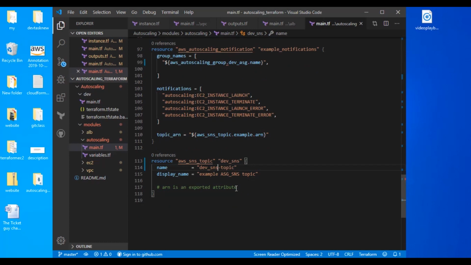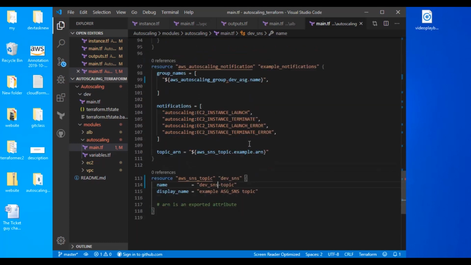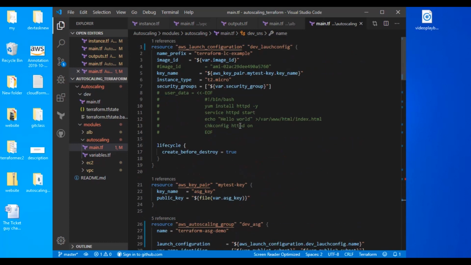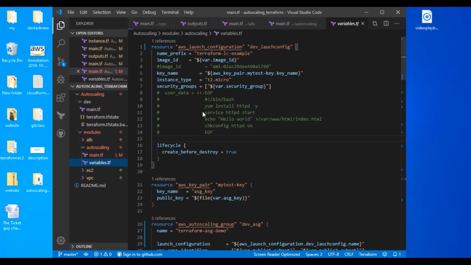In autoscaling, if any instance is unhealthy, the autoscaling will terminate that particular instance and replace it with a brand new instance using the launch configuration. So this is our launch configuration which we discussed before, and we'll look at variables.